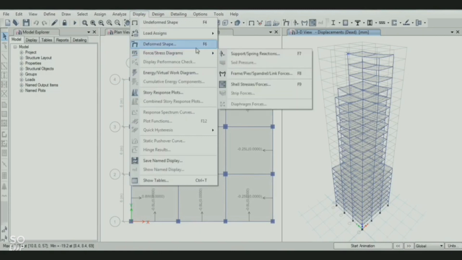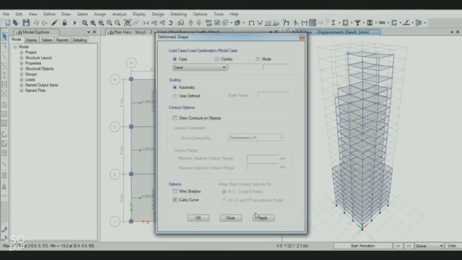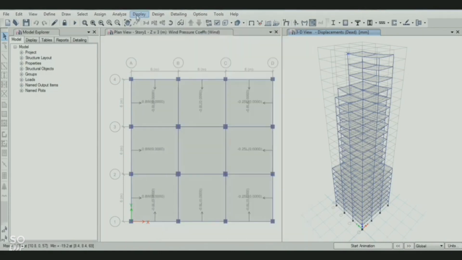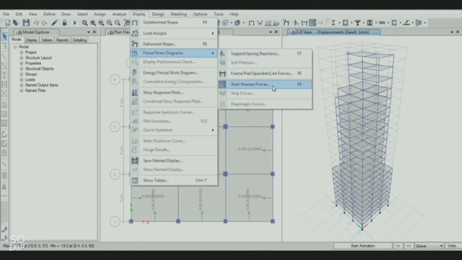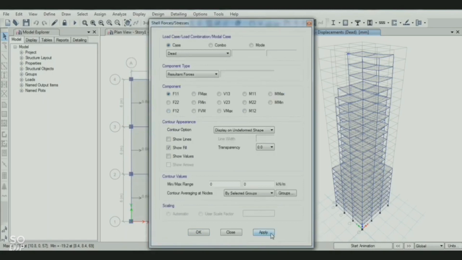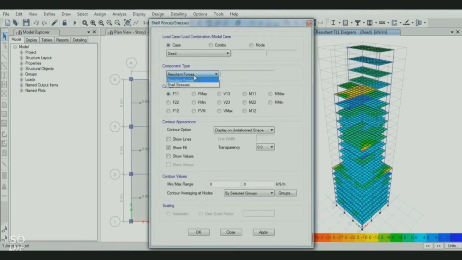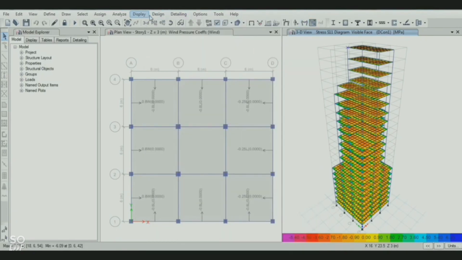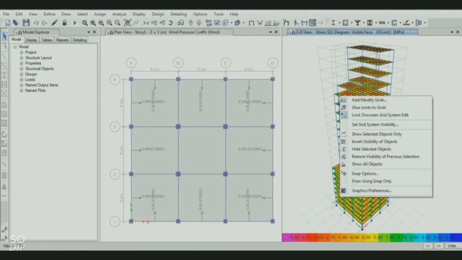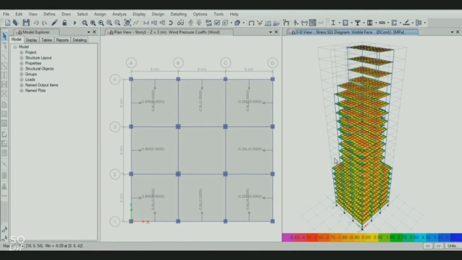Then go to the display menu for obtaining the different shapes and also the different stress parameters. In the frame and shell stresses or forces, we can generate shell forces here for different load cases and also for combinations of different loads. Similarly, we can generate the bending moment and shear force diagrams.